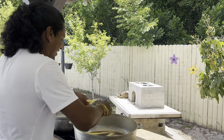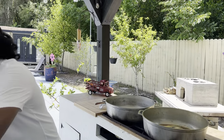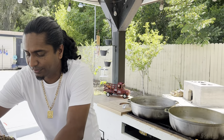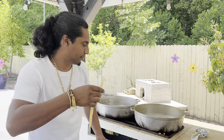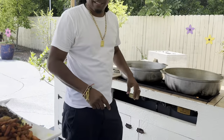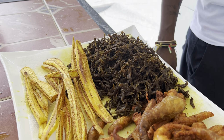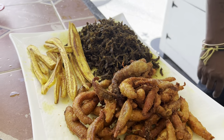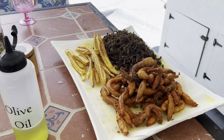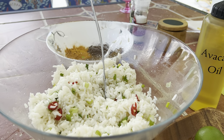Plantain going in. More plantain going in. Last set of plantain. Come on, the platter looks good. Nice. The platter looks real good.